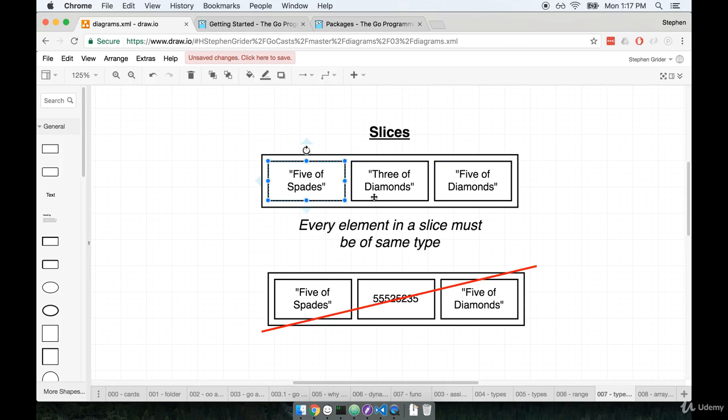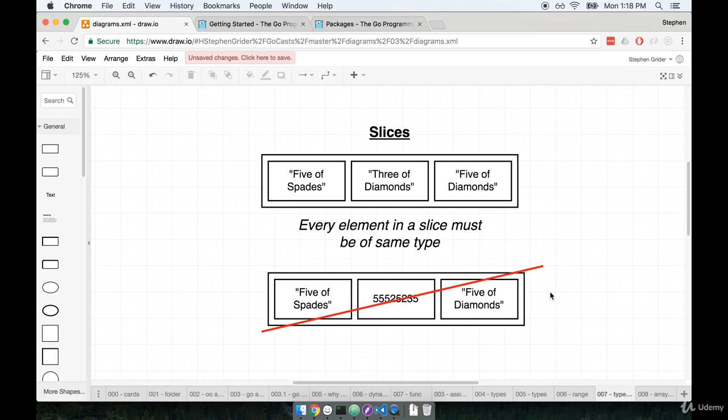So we have 5 of diamonds, 3 of diamonds, and 5 of diamonds. However, in the example down here, and I know the red line is in the way, so let me move it for just a second, you'll see that our first record is a string, 5 of spades, and then the second record appears to be a number, which is definitely not a string. So this type of data structure would throw an error because we have dissimilar types inside of a single slice.